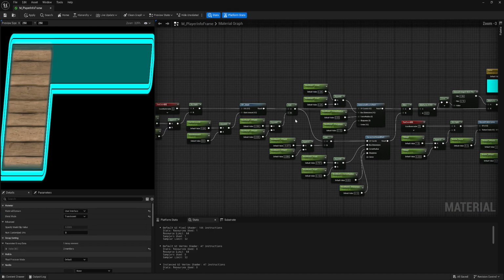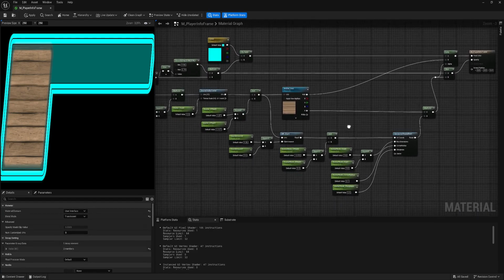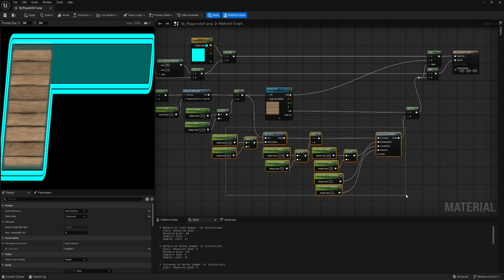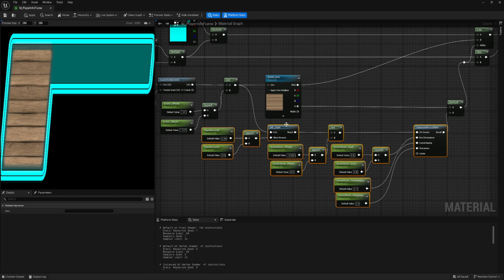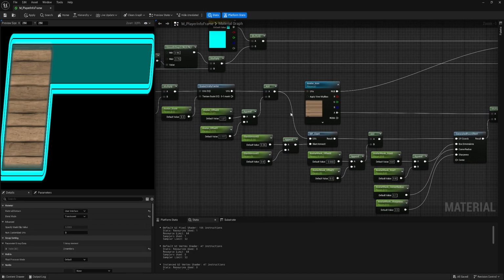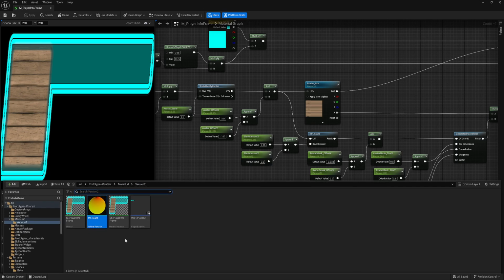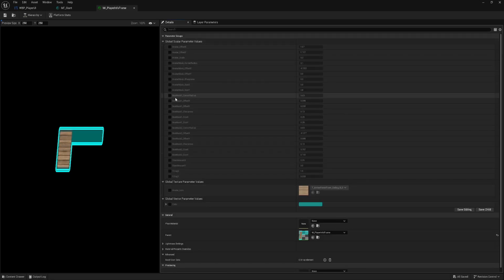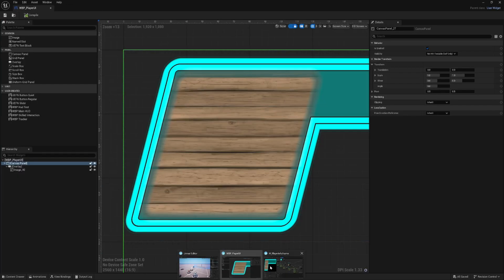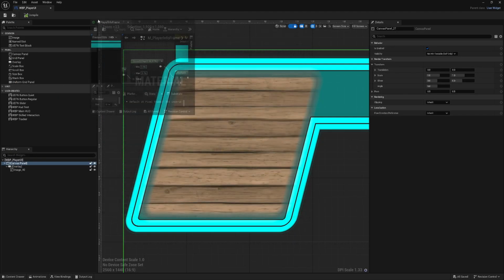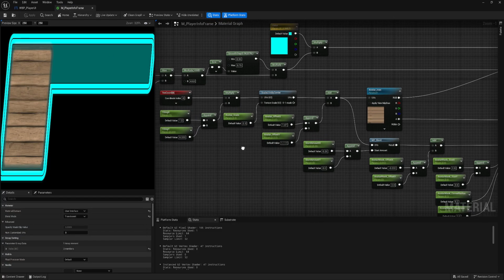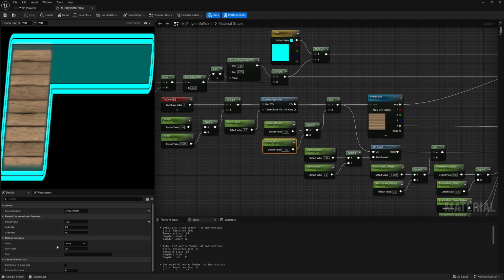And we have lots of parameters, and I'm not grouping them. I just don't want to waste my time, but I encourage you to do it. Otherwise, you will have mess in your material instance. For example, if I would look into this one, you see like it's really difficult to read because everything is just in one mess. Okay, we can close this one and we can close that one. Let's grab our material, put it here. And to name it and group it, you can just click in here, just write your group and set priority.